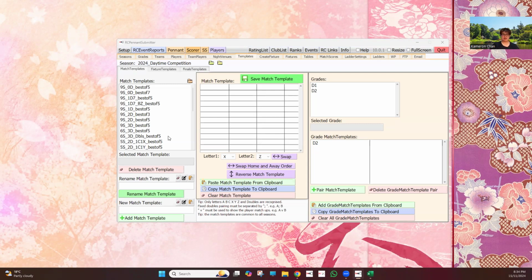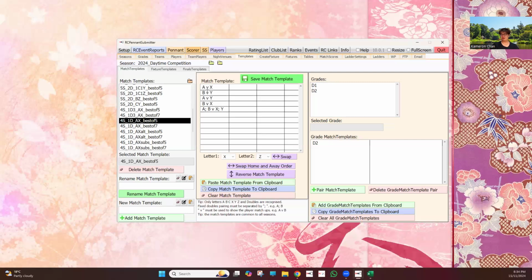Now, in this daytime comp, what they do is that their teams are two and they will play first, and the singles order will be A, B, A, B, X, and X, Y, Y, X. So what we can do here is that we can try and find four singles, one doubles, right? And we can try and find the one that best suits, right?